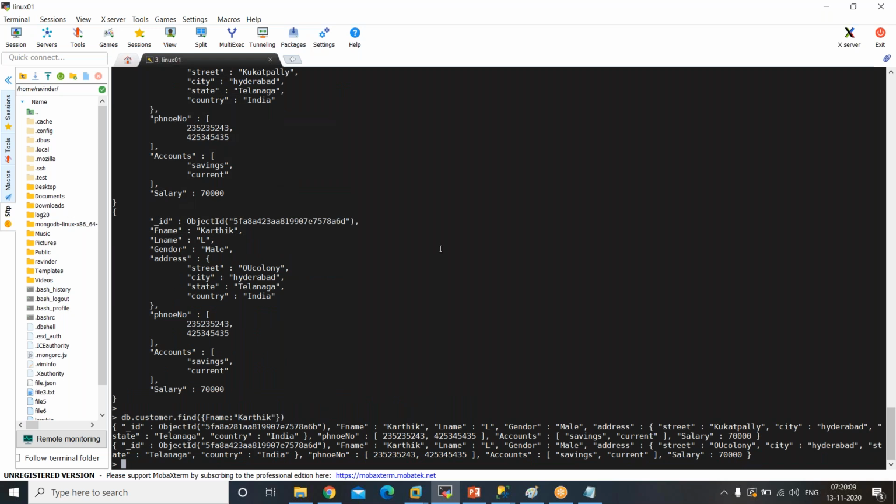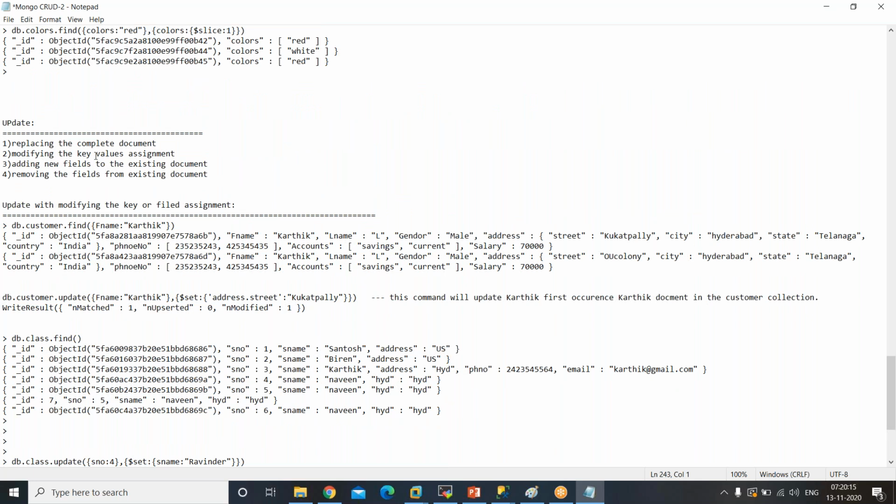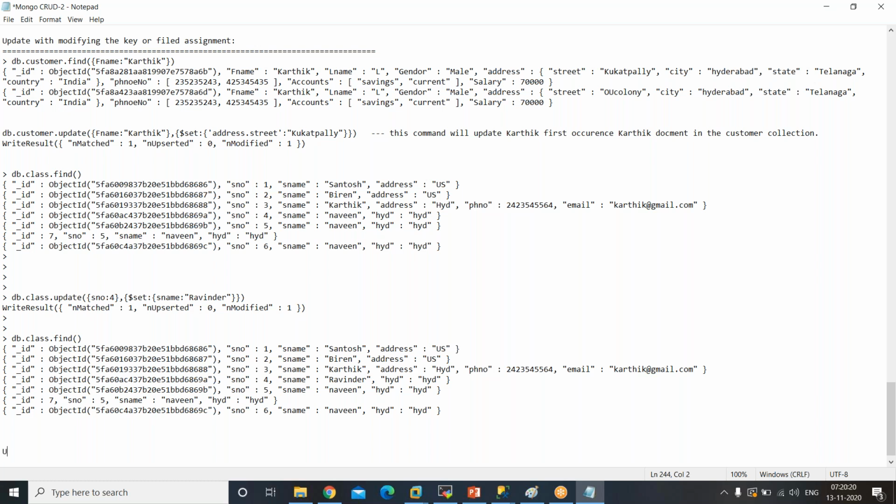So what I am going to do next, I'm going to pick up the next topic. What is the next topic for update? After modifying the key value assignments, it is replacing the complete document. Let's talk about this. Using update, replacing the existing document.